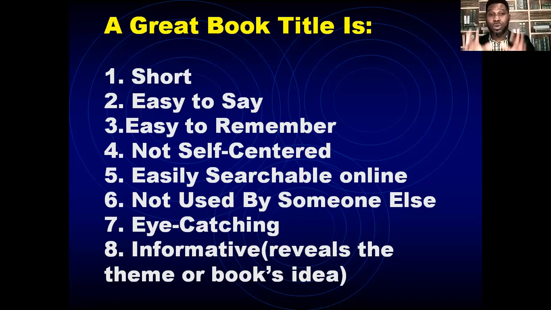So now, 8 characteristics of a great book title: short, easy to read, easy to say, easy to remember, not self-centered, easily searchable online, not used by someone else, eye-catching, and informative. When you begin to write your book, have these points at the back of your mind when you want to choose a title for your book.